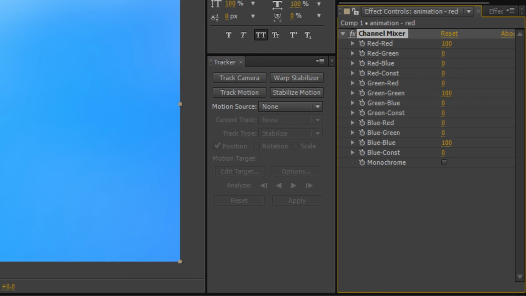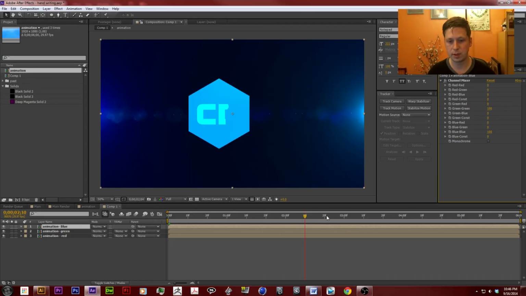So the first thing I want to do with animation blue is take red and move it to 0, and move green to 0. That way it just leaves all the blue in the sequence. See? It's just blue now.